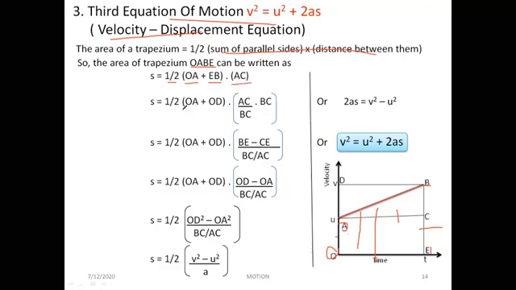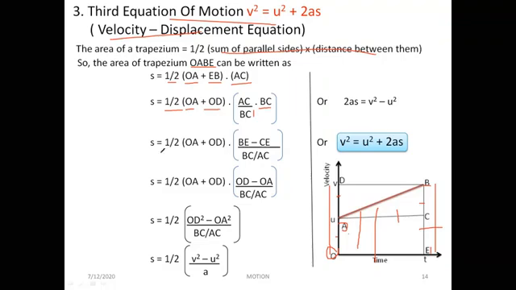Again we have S is equal to 1/2 into OA plus OD. Why it is OD? BE is equal to OD, okay. ये distance जो है वो इस distance के equal होगा. Now again we add a step here, is that we will divide and multiply AC by BC, ठीक है. BC से multiply और divide किया हम लोगों ने.